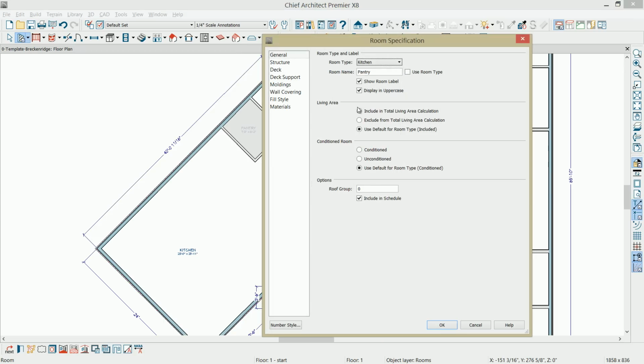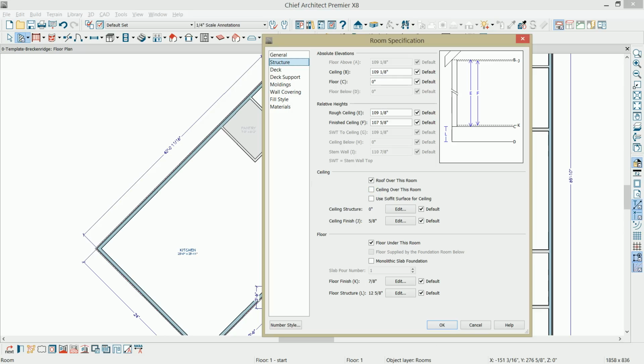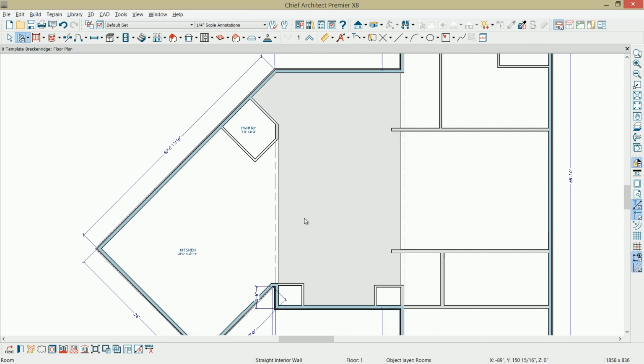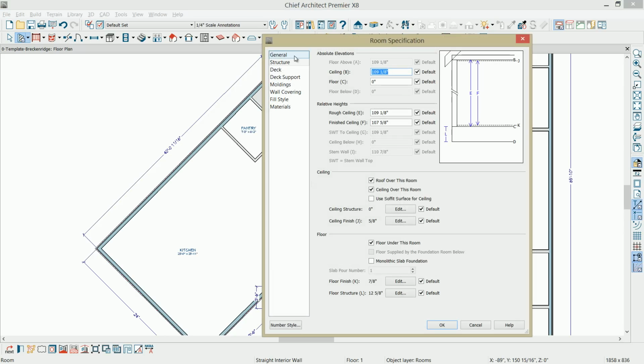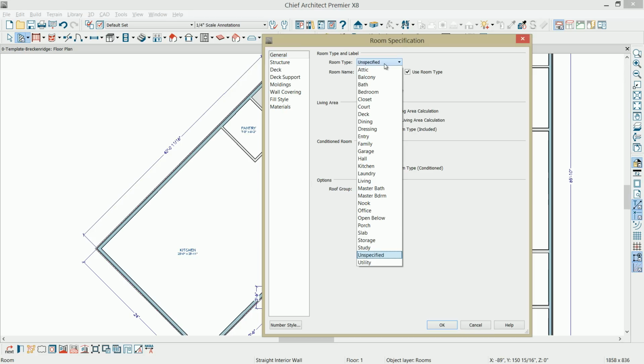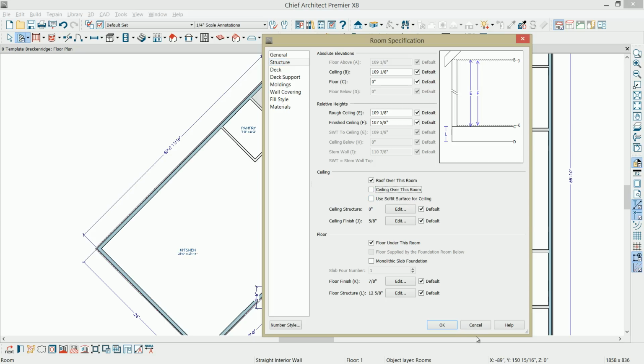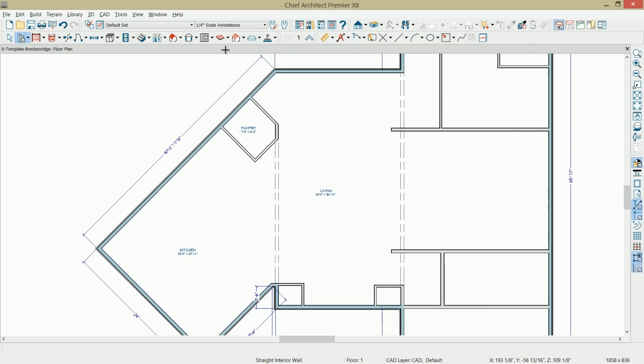And one more check on that pantry. If I wanted to have the ceiling in there, there is no ceiling. That's fine in this case. And for entertainment room, go back. Since we deleted that, we'll just call it living and remove the ceiling structure out of it. With the exception of the shower enclosure, those are all of the key walls.